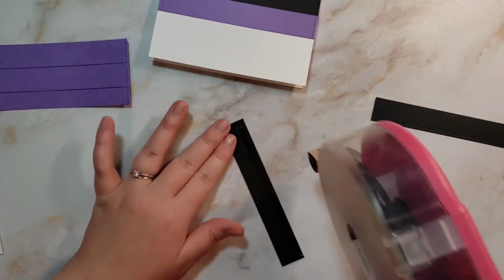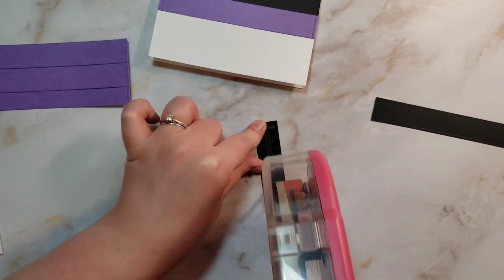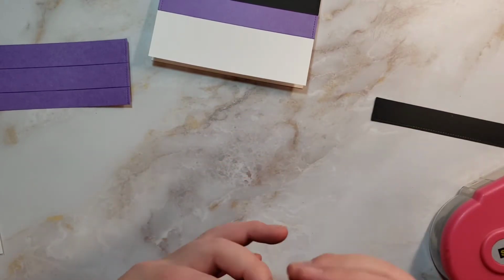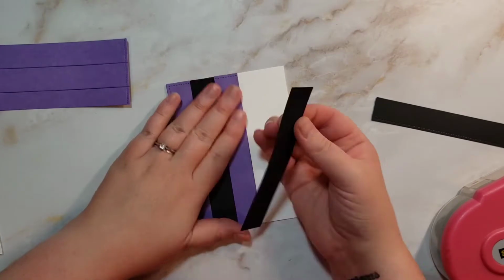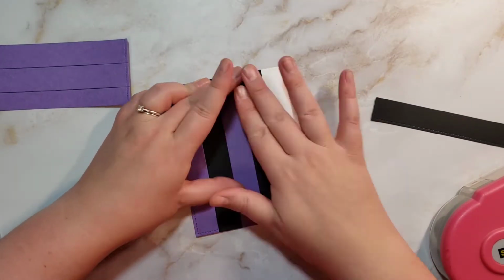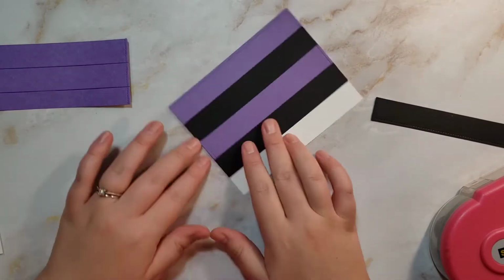Yeah, I don't know why I put the die over. I just figured I would be starting with purple and ending on black maybe, but I put the die over the purple piece of paper that I had, and it wasn't big enough to cut the whole die out. And so now I don't have a purple bottom because I can't count for some reason.